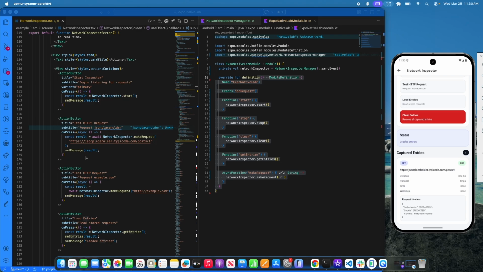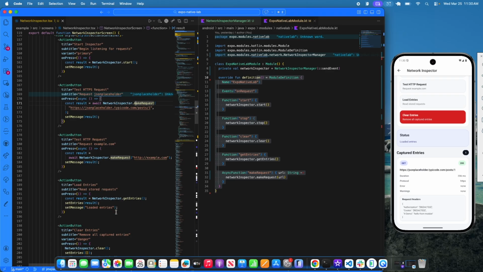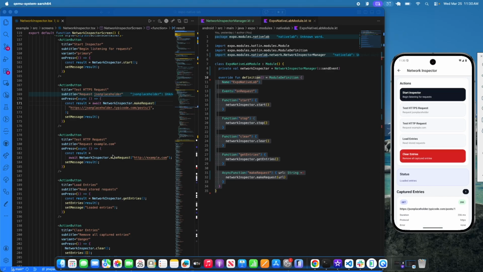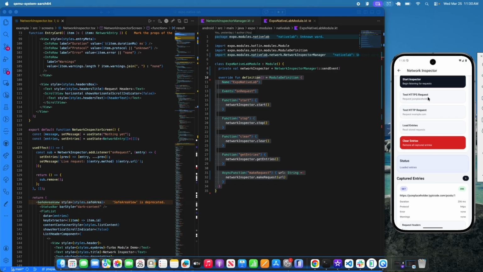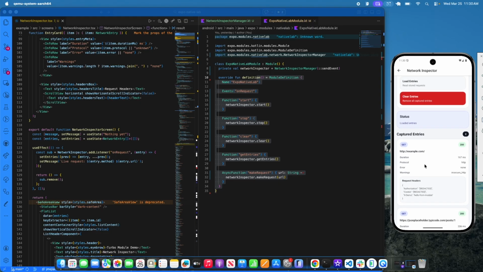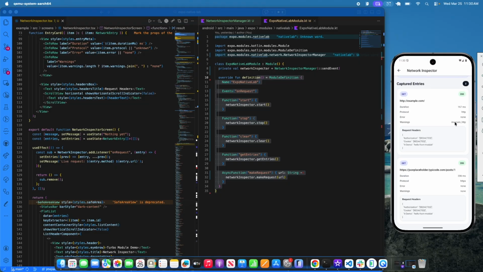And this is what happened here, right? So we are communicating to our native module this way, right? Through JavaScript. So basically, it is all of this. And now when we do a new one, we are receiving a new entry. It's gonna be at the top, right? So let's do HTTP and let's load the entry. And as you can see, it's on the top, and the first one is at the bottom, right?